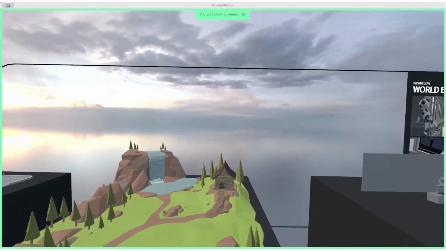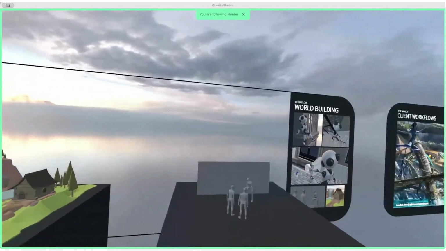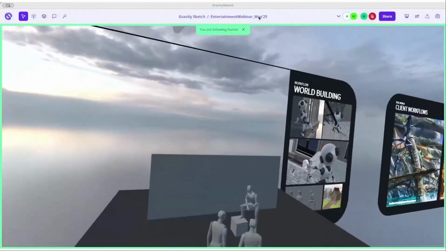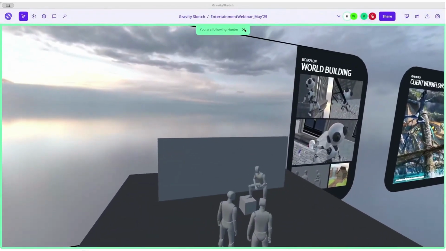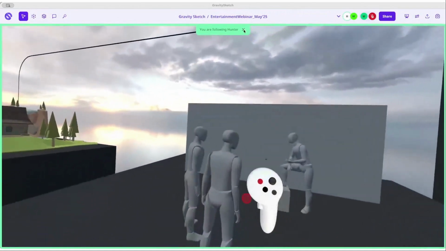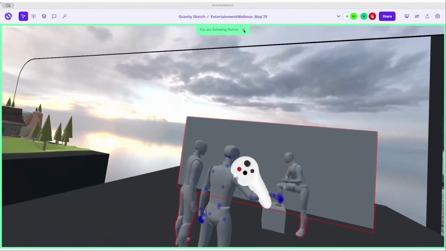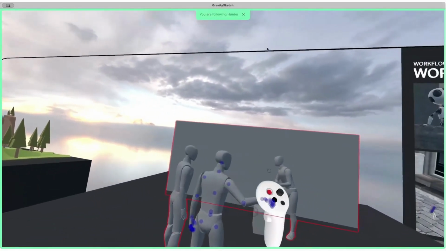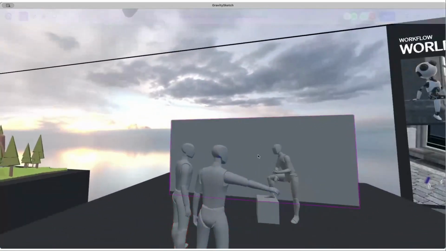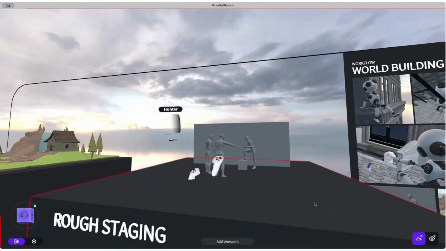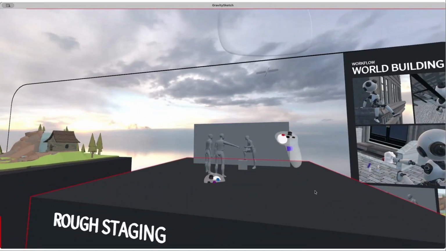And we've got some examples coming on later on here of what that might look like in a professional setting. And then the third way that we see our users using it quite often is just for really rough shot planning and layout. So in this case, these are mannequins that we have built into the application. These are actually already pre-rigged, and so I can come in here and position them any way that I want to. And I can use our viewpoints to kind of establish individual shots.